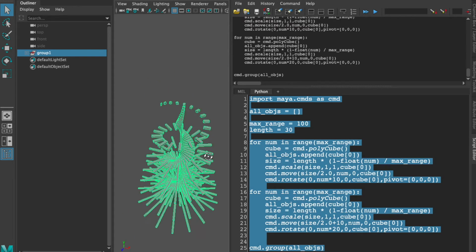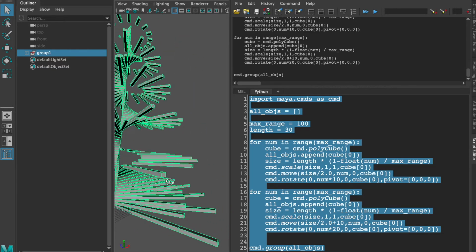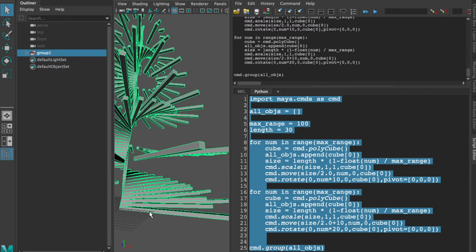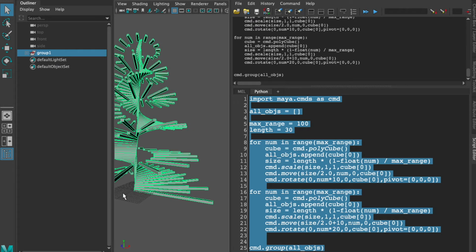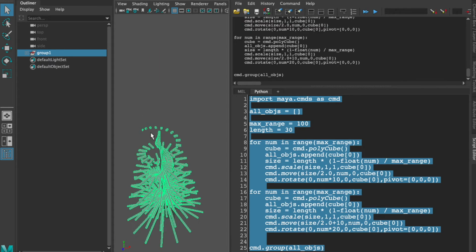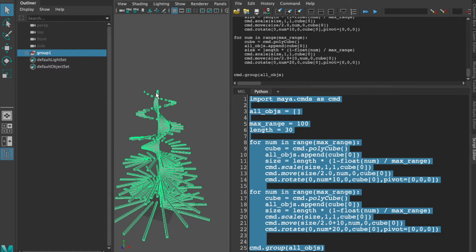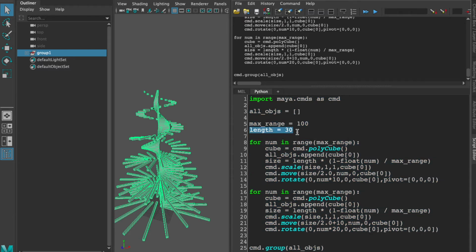So you end up with the center part still remaining the same. The outside at the bottom moves 10. Not enough, right? I should move until here. But at the top, it moved too far away from the center. It shouldn't move. So the offset at the top is 0, at the bottom is the length, which is 30. So how can we do that?